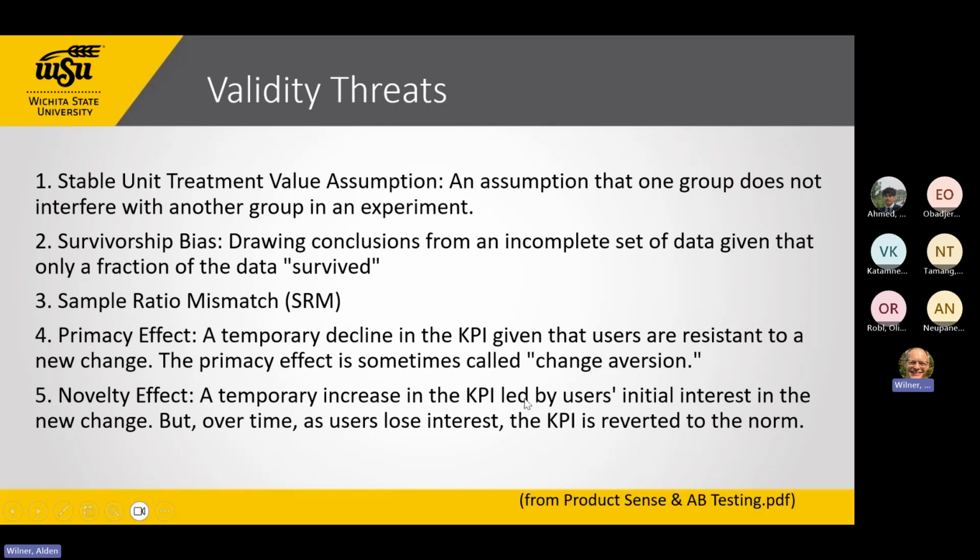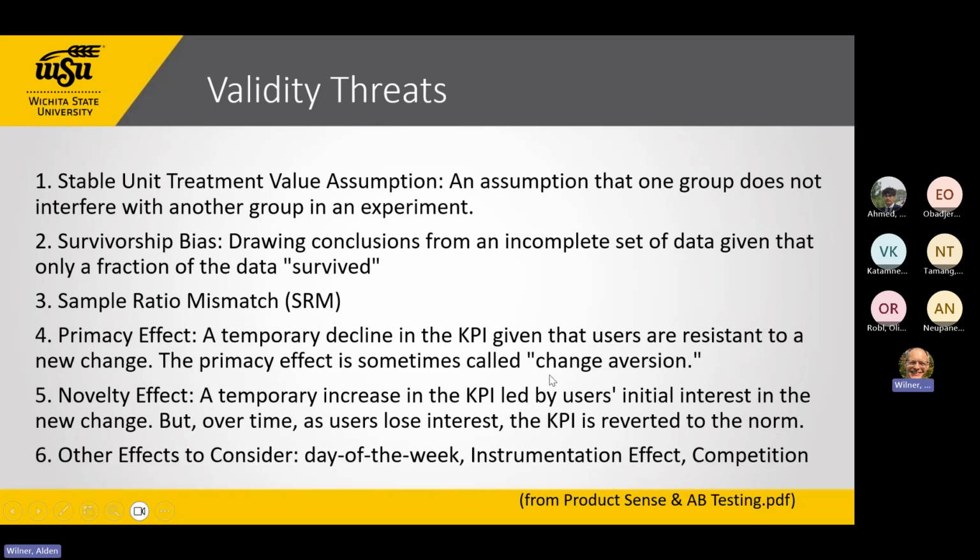Obviously, if you say the offer ends at midnight tonight, and then you keep offering it daily, people are going to start taking it seriously, right? So you have to do it on different things. Other effects to consider: day of the week. There are people, things don't happen as much on Sundays, maybe, right?